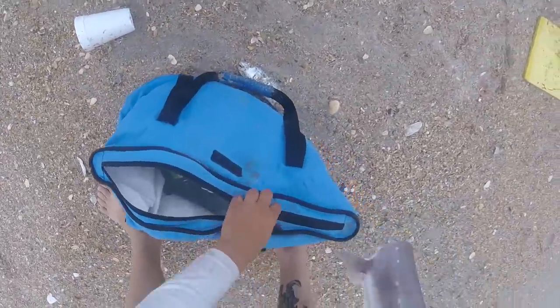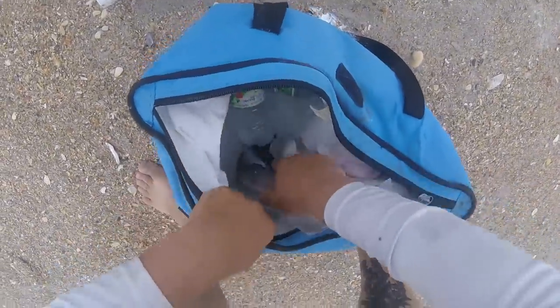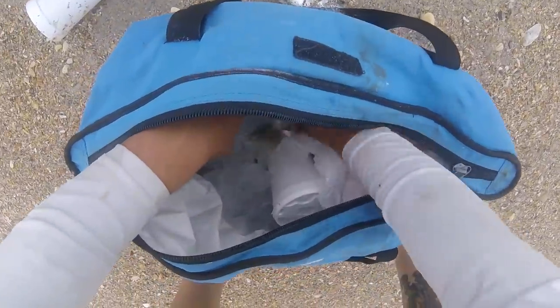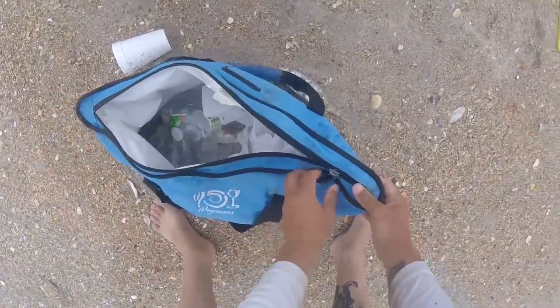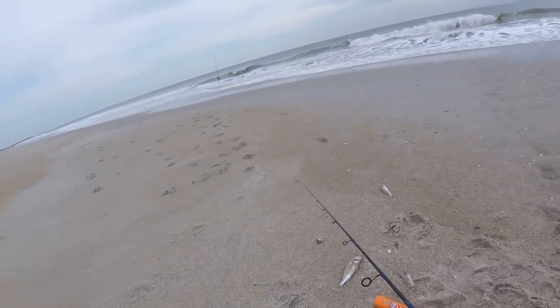Simple. We can put them with the rest of these critters in here. Kept a couple whiting in there. I thought that was gonna be what we were gonna do here, but there you go. Just packing it in ice pretty good. And we're not getting too many big whiting, you know, 12 inchers. But pack them in ice and you're good to go, man. Oh, that's the last of the dogfish, man. I don't miss those things.